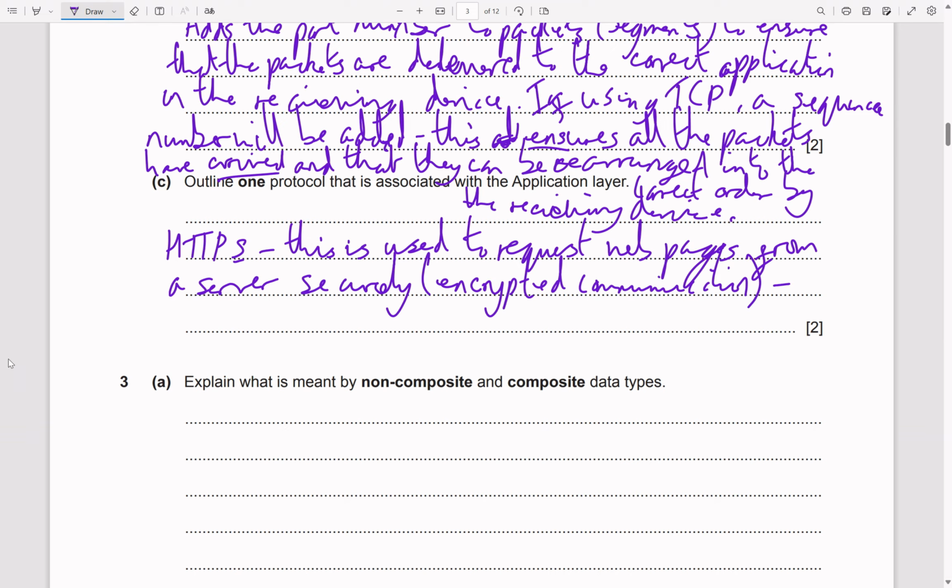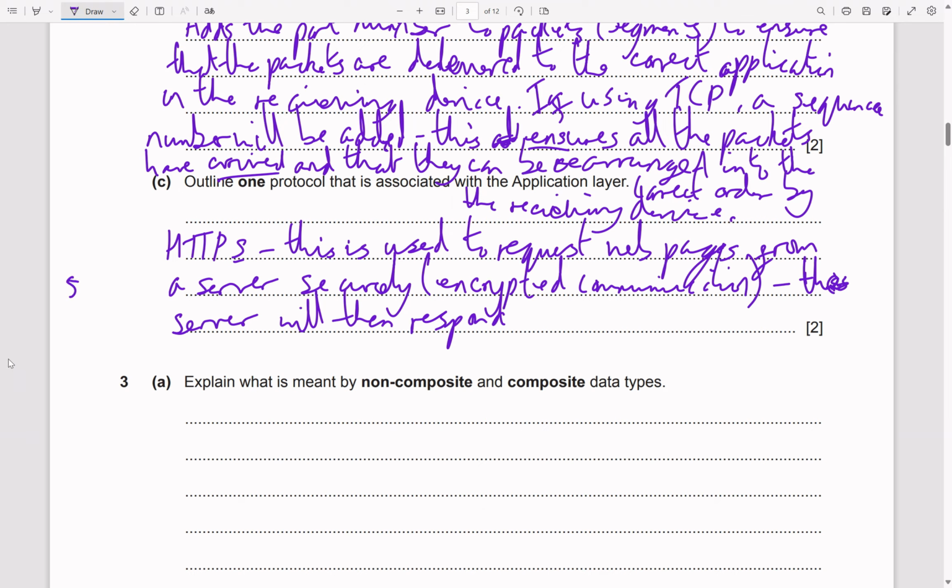And then we can also say the server will respond with those resources. Not always is it going to be the actual resource they're requesting, because maybe they have an error code, like a 404, file not found.